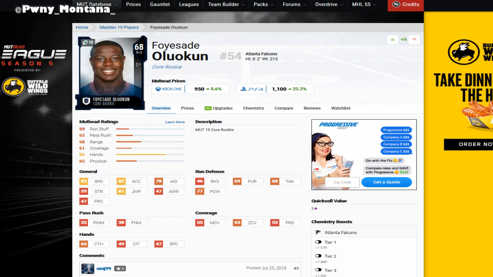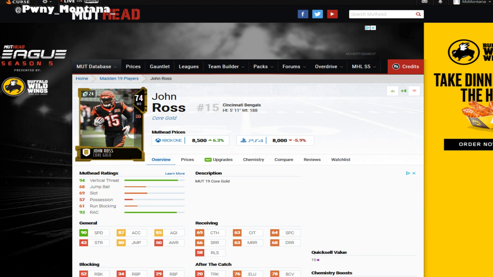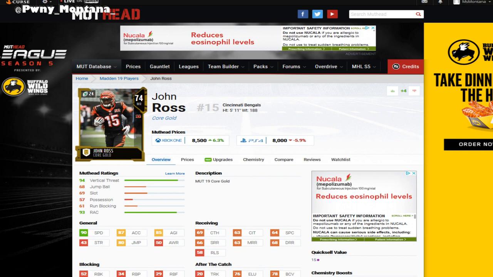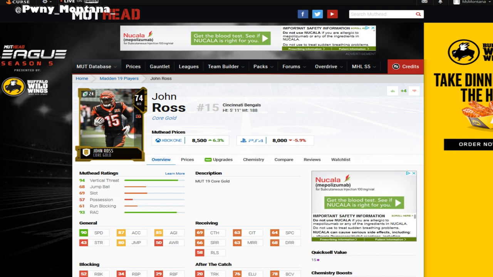Now, let's take it over to the offensive side of things. We're going to start off with my favorite budget guy, and that is John Ross. 24 cap. This is the highest cap dude that we're going to be talking about. But 90 speed. 90 speed. Currently, there are three guys with 90 speed on the offensive side of things, and I think that's John Ross, Randy Moss, and Tyreek Hill. I think those are the only three guys with a core 90 speed. And that's enough for John Ross to be on my team any day of the week at any point in time on salary cap.